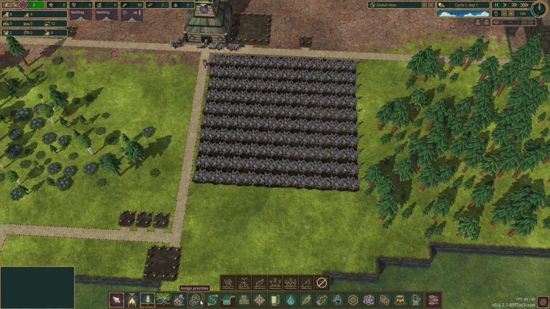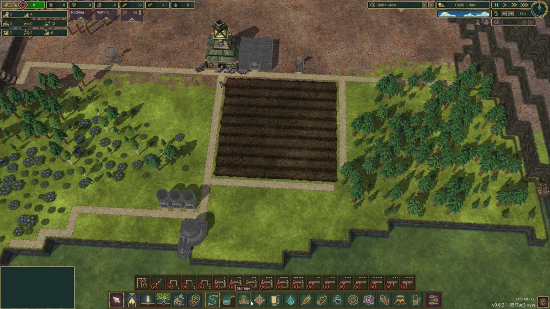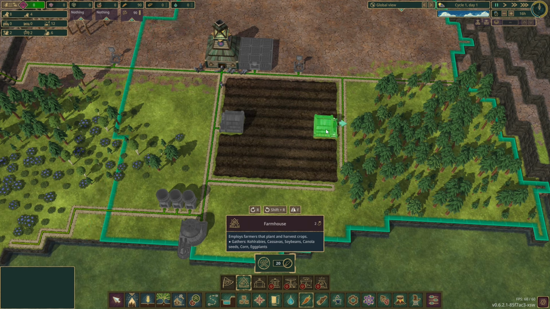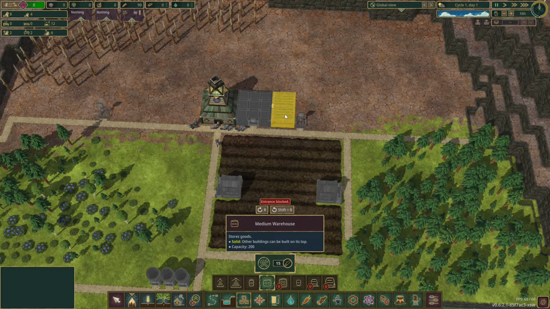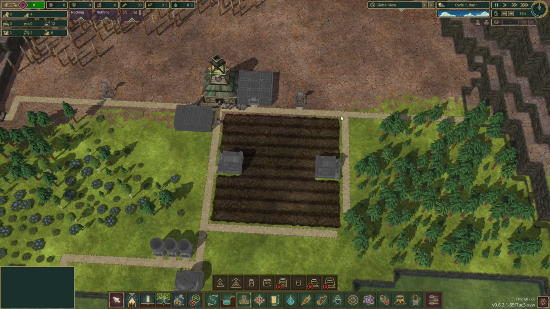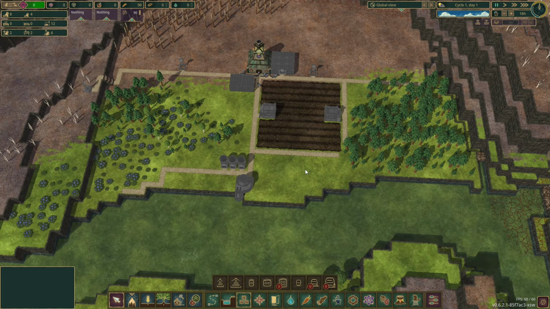1, 2, 3, 4, 5, 6, 7, 8, 9, 10. 10 seems like a good number. Put 10 in. Let's run a pathway around the edge of that. And let's put in two farmhouses. One there and one there. I also would like storage for kohlrabi pretty early, because I know it's going to be struggling, so let's increase the construction site there and do that. And I think that's good to go.